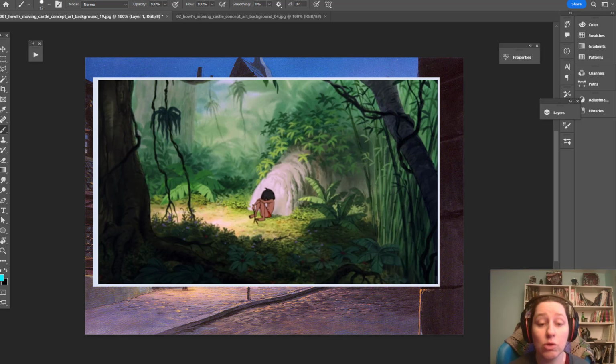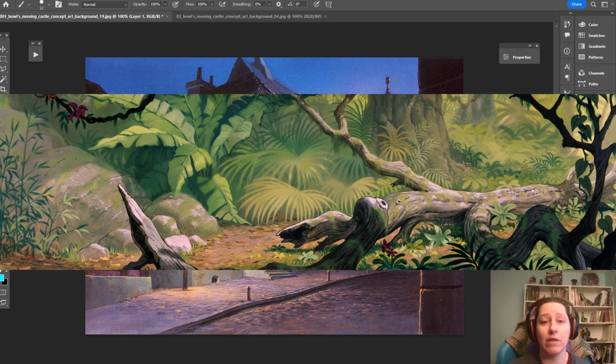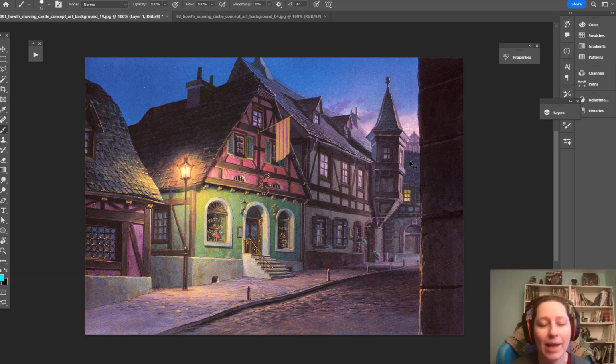When I was in school, they had us do pencil renderings of those types of places. And even now, when I'm doing some of my kind of jungle backgrounds, I still think back to some of the things that we were looking at in those backgrounds back 20 years ago when I was in college.